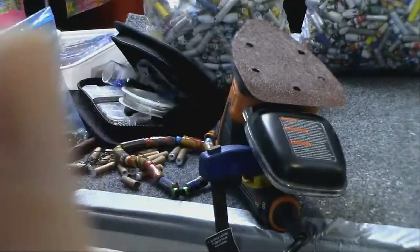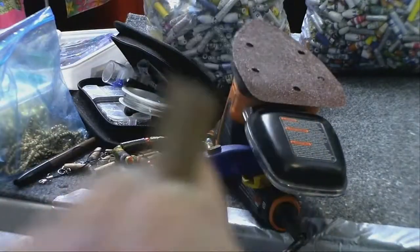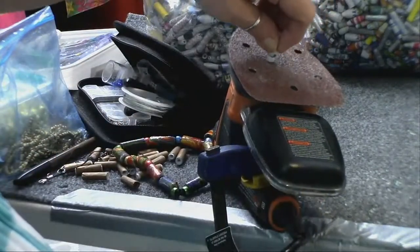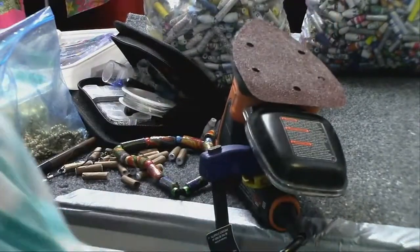And it'll take the bead from messy like this. Come on, zoom in. I'm waiting for my camera to focus. There we go. It'll take the bead from being a little messy like this to much neater. So, but this, it's kind of hard to hold on to the bead, and it's very loud.